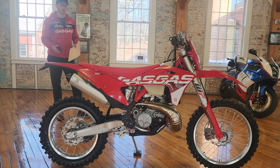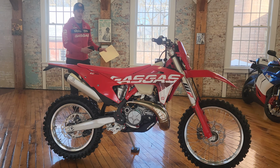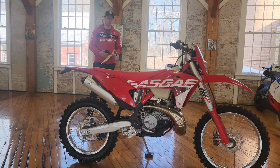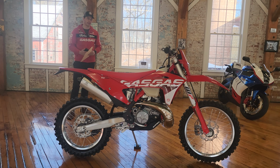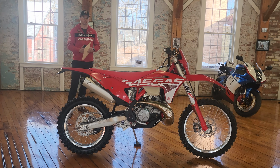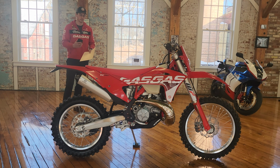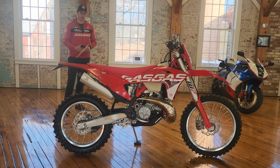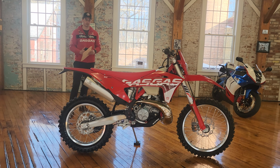In fact, 2023 was a transition year where the KTM stuff went to the new chassis with the TBI setup. They had a lot of issues, but this TPI is just old reliable. The first time we rode one of these back in the day, it was a 2016, 17 Husky on the TPI setup. It's like totally cheating in the woods. Silky smooth. These motors are counterbalanced, electric start, just incredible. And the cherry on top is how robust they are.